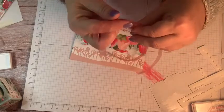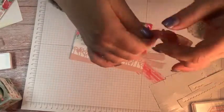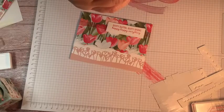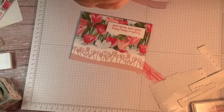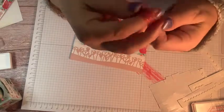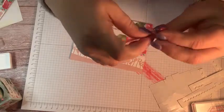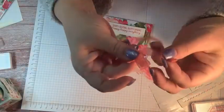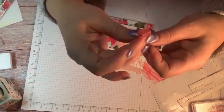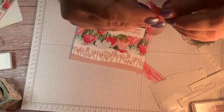Okay, so I just took my ribbon, or my scissors, my little paper snips, and ran it over the top of it. That makes it so the ribbon is looser, and it's just a little bit easier for me to tie. Well, thanks, Diana. I'm glad you like those nails. They're getting ready to change. I like that little soft pastel for Easter. I think that's kind of fun. But I need a really bright, fun color because I'm going to be heading off on vacation. So, I'm just going to do the little bunny ears with this. I've taken 2 layers of ribbon, put them right on top of each other, and I'm going to do the bunny ears, and this is going to give us a really pretty double bow.